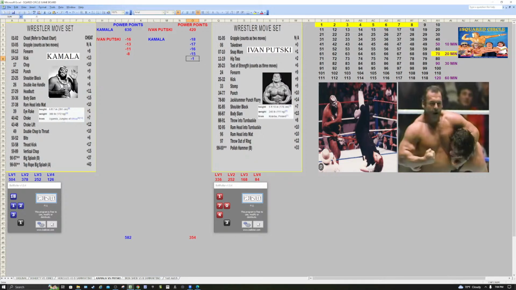The fans trying to rally Ivan Putski at the Civic Center in Springfield, Massachusetts. They start chanting Polish Power, Polish Power. But the power is being zapped by the Ugandan giant, Kamala. Can Putski come back? Putski hearing it from the crowd.